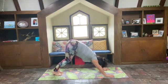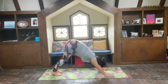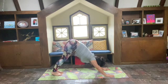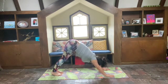And take a moment to play in down dog. So you look like a big triangle with the ground. It's fun to make a shape with the earth. So sway the hips side to side a little bit and let the hips pull back as you sway, making a little crescent shape with the hips, pressing the heels down if that's available for you.